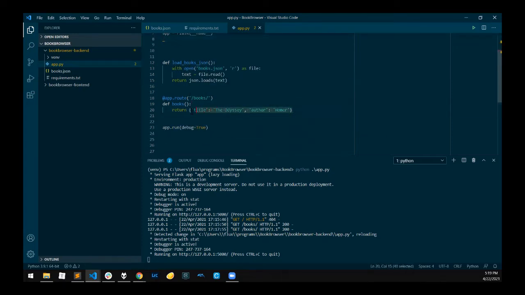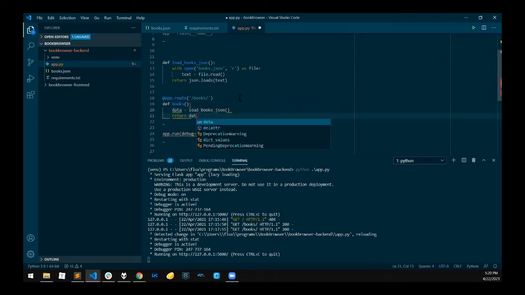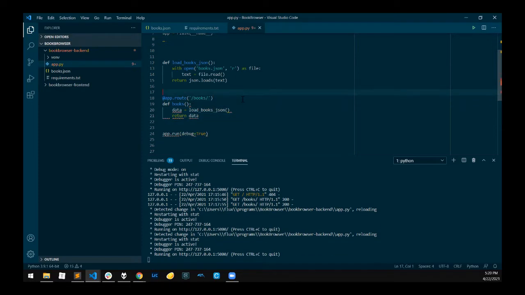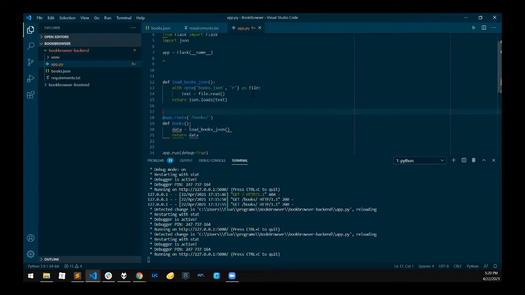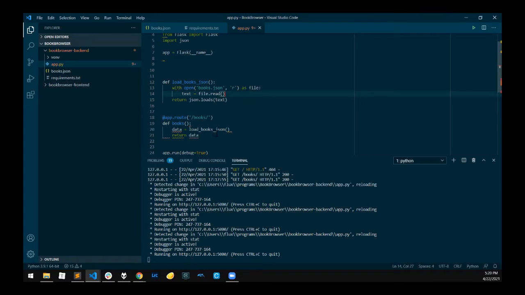Let's test this out. I'm going to say data is equal to load books JSON, return data. And something's gone horribly wrong. I'm going to find variable books. That error doesn't make any sense.